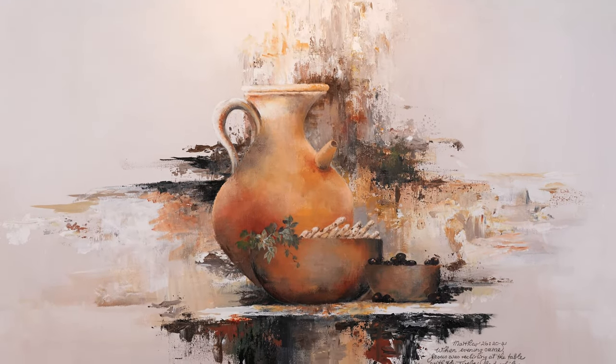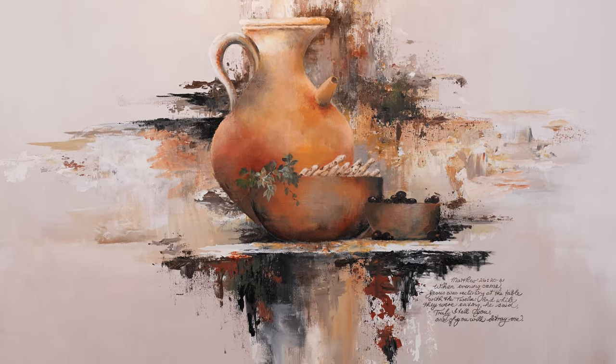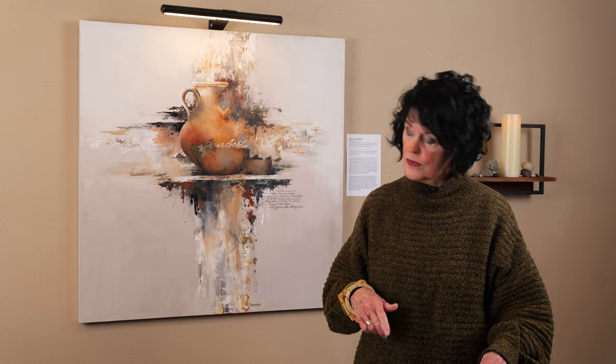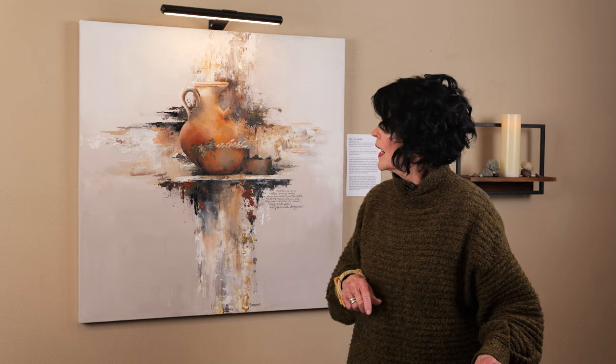So I chose this story as the beginning of the journey Jesus took to the cross. I could have started with his triumphant entry into Jerusalem, or when he predicts his death to his disciples, or even back to his birth, which is really when we first witnessed the mystery of the Savior — if you don't count the Old Testament Jesus prophecies. For me, this is the most powerful visual to start with, and the beginning of the end of his powerful time and purpose here.